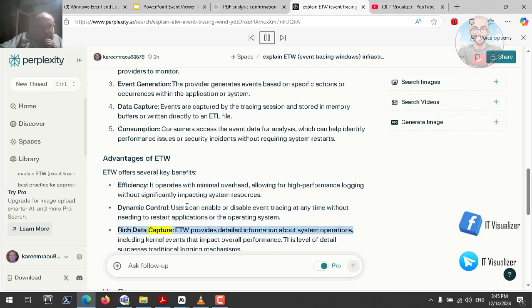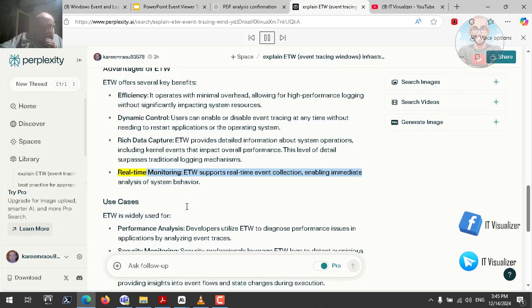Rich data capture. ETW provides detailed information about system operations, including kernel events that impact overall performance. This level of detail surpasses traditional logging mechanisms. Real-time monitoring. ETW supports real-time event collection, enabling immediate analysis of system behavior.